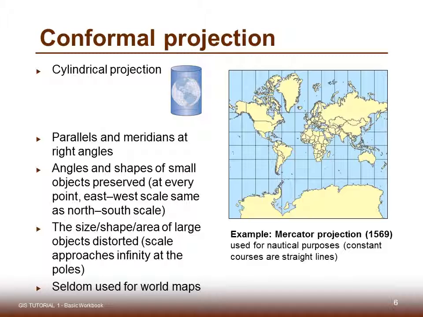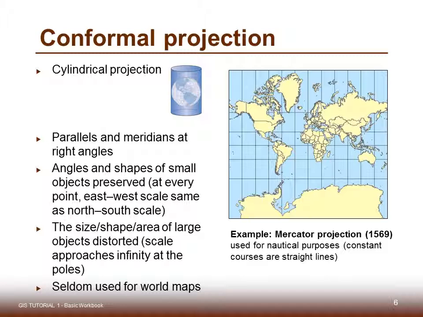Here's an example of a Mercator projection. The purpose of this map originally was to be used for nautical uses. And the basic idea here is that with having straight latitude and longitude lines, a compass could be placed on the map and it could be used for navigation. You can see here that this map distorts distances and areas as one moves away from the equator. That's because the most accurate area on this map projection is at the equator, where there's what's called a scale factor of 1. A scale factor of 1 means that the area on the Earth's surface would represent a true scale of the intended scale of the projection.